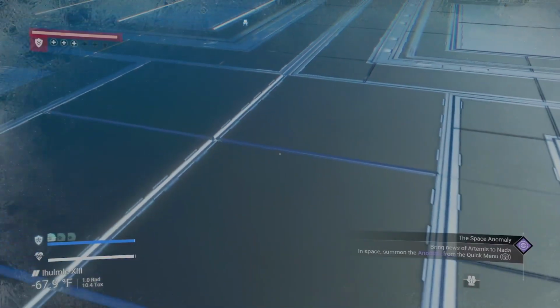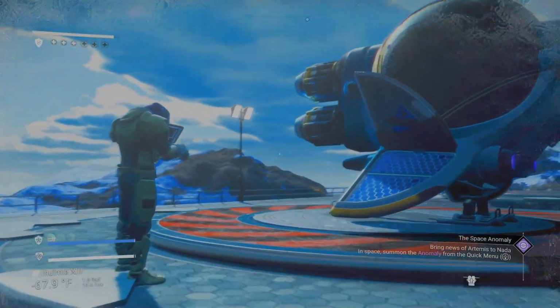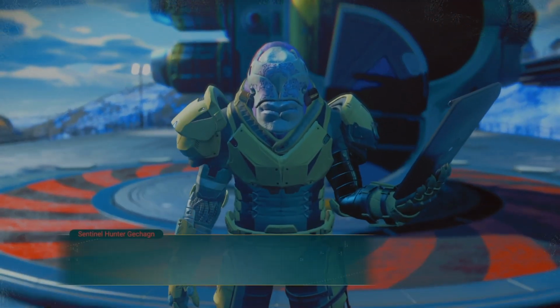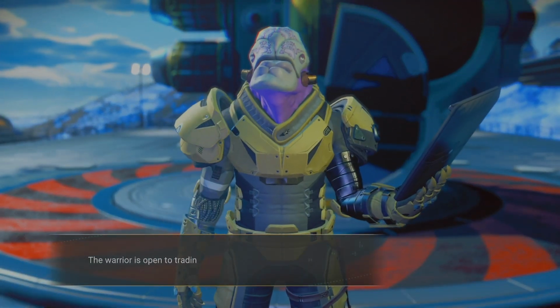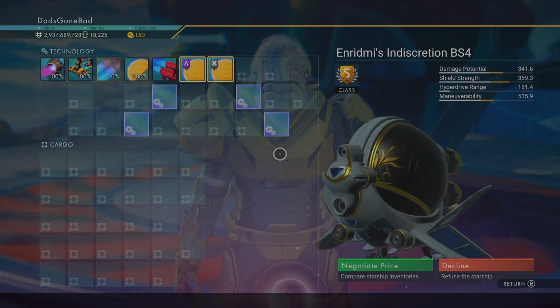And lo and behold, on the first wave that was there, I just popped out of my ship, and here it is. Let's check this thing out. I am looking forward to this. All right, we know it's going to be S-Class. What has it got? Oh, look at that. All 4 supercharged slots are open.